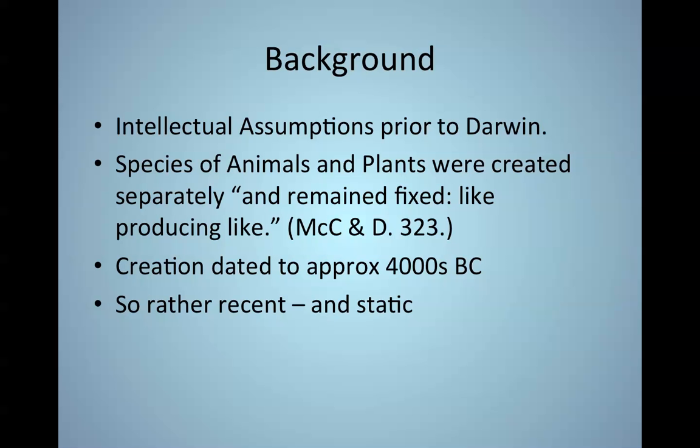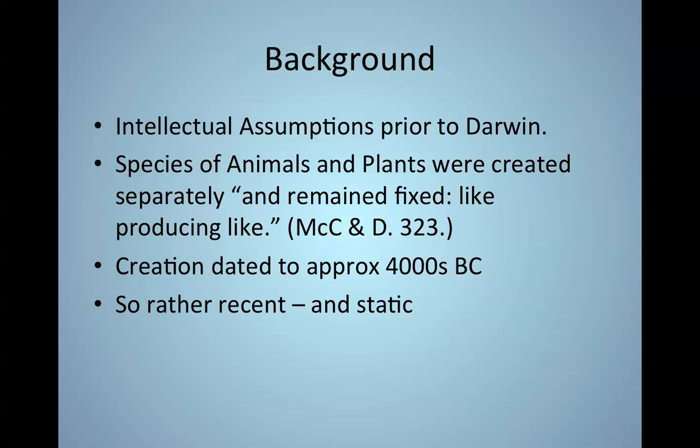we have this understanding that God created the earth, animals were created at a fixed time, the earth was created at a fixed time, the earth, the animals, the planets, humans, created it all together in one major event, right? And that the species, the animals, the plants, remain fixed. Like species producing like species. That's very difficult to say, sorry. So cats produce cats. Blueberries produce blueberries. Blueberry plants produce other blueberry plants, yeah?